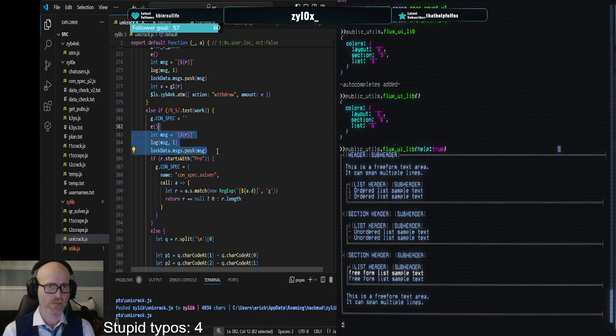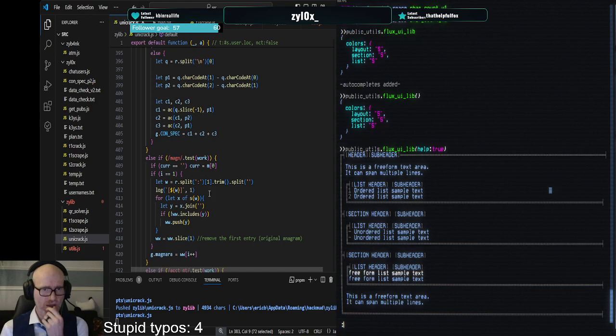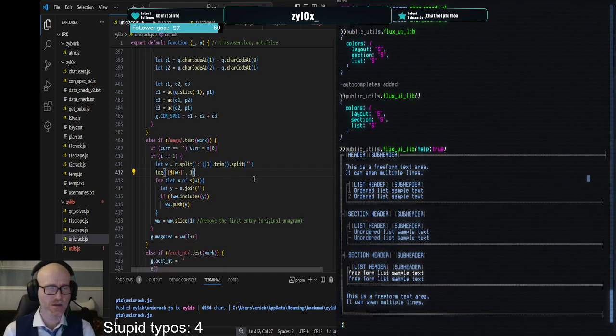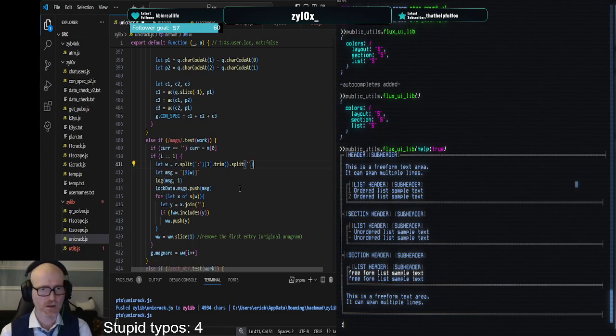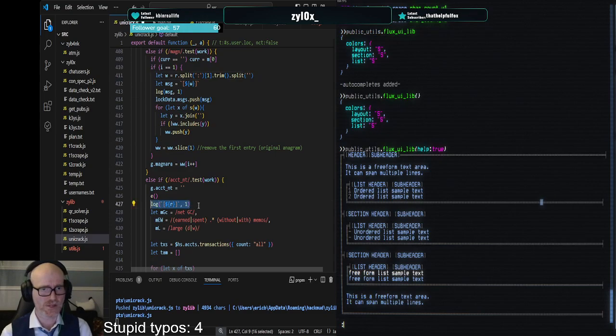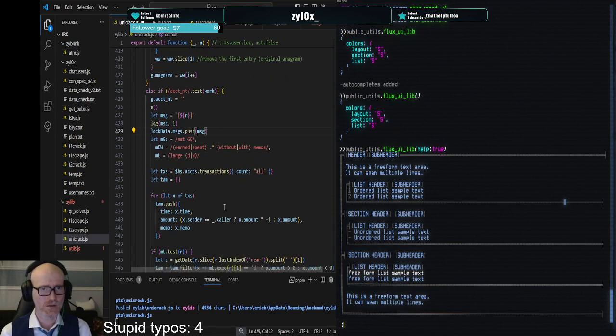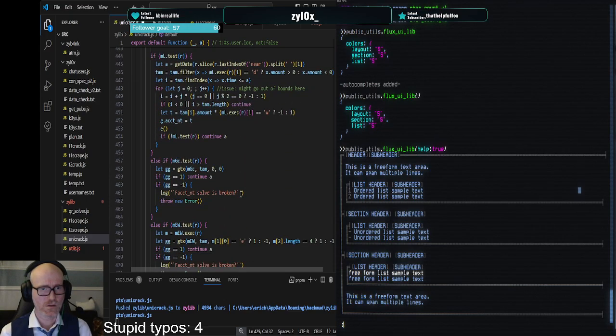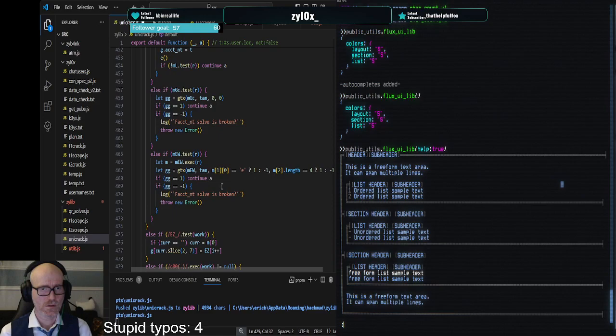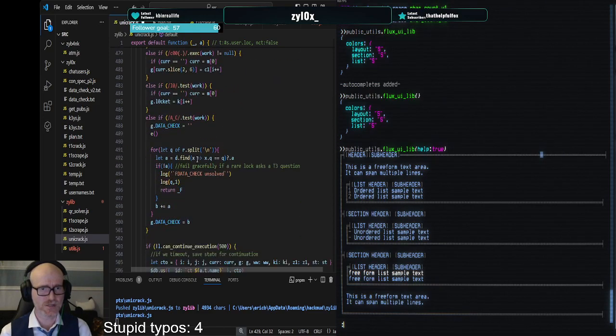I should probably just copy this whole block for now. Where else am I logging something that has to do with the messages? This is the Magnara. So this is going to be W instead of R. That's R as well. Those are error conditions.